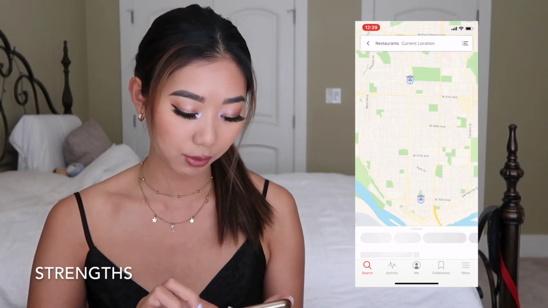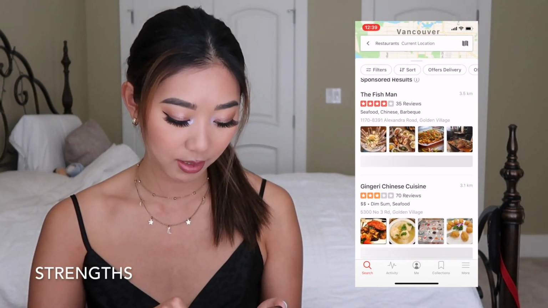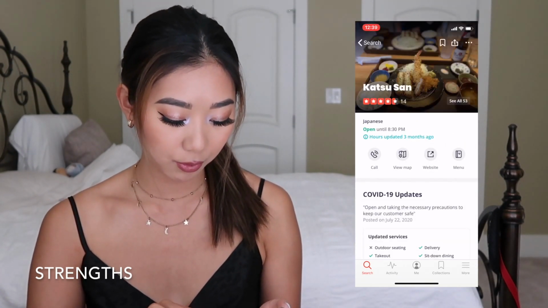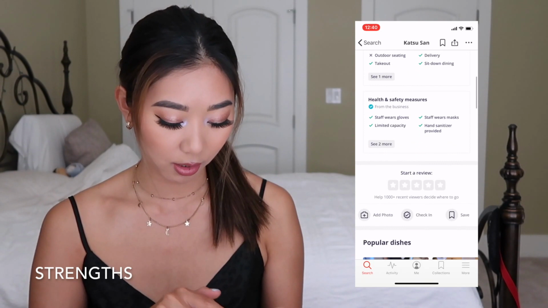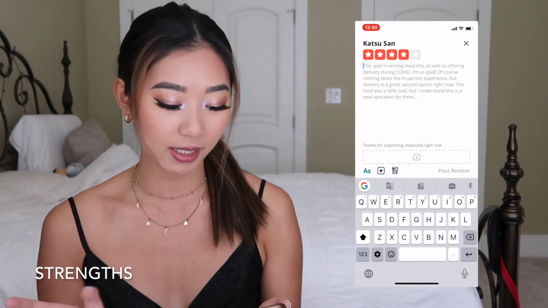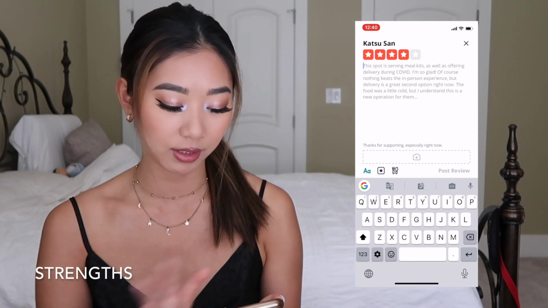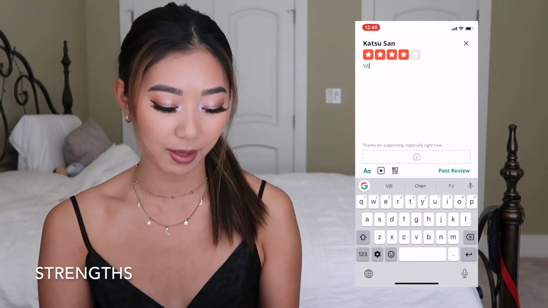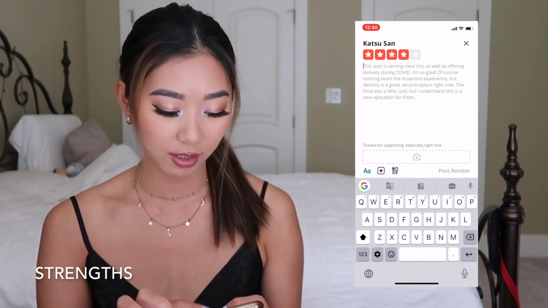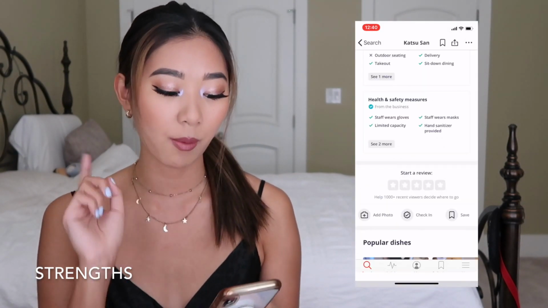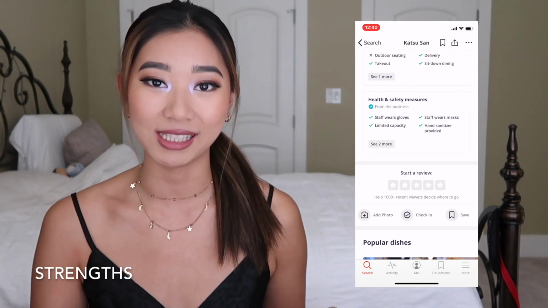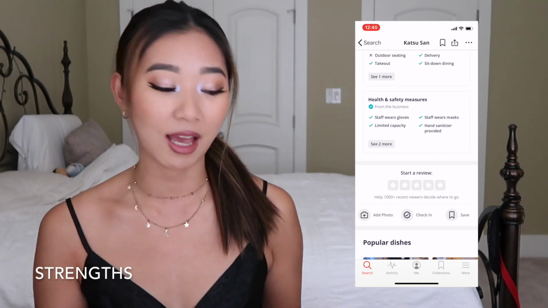If you go into a restaurant, let me just pick a random one, like Katsu-san, you're able to immediately start a review. See right here, I can click and it automatically opens it up for you. You don't need to click anything else. You can start typing right away. That's what I really like about this. It's just very quick to use because remember, people are lazy. They want anything that will make their lives easier. If it brings them convenience, that is key.